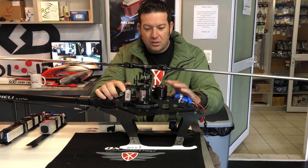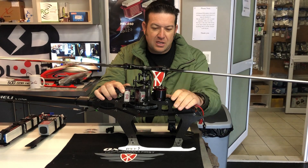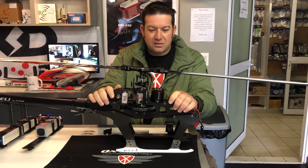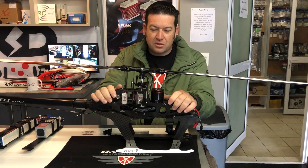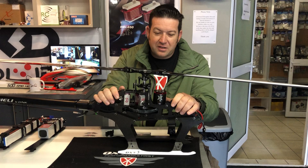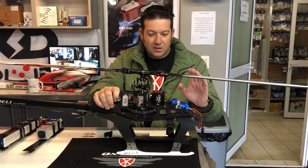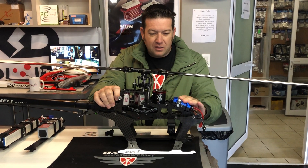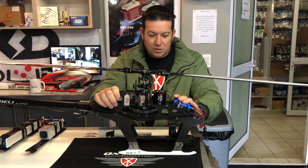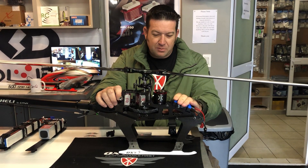The motor mount compensates for 30mm and 25mm motor mounts, making it compatible with all types of motors. I'm using the Xnova 4020 1200kV, and the ESC is the YGE 135 HVT — it's working really well. I've managed to pull 185 amps already on this setup, so as you can see on 6S it is power hungry.